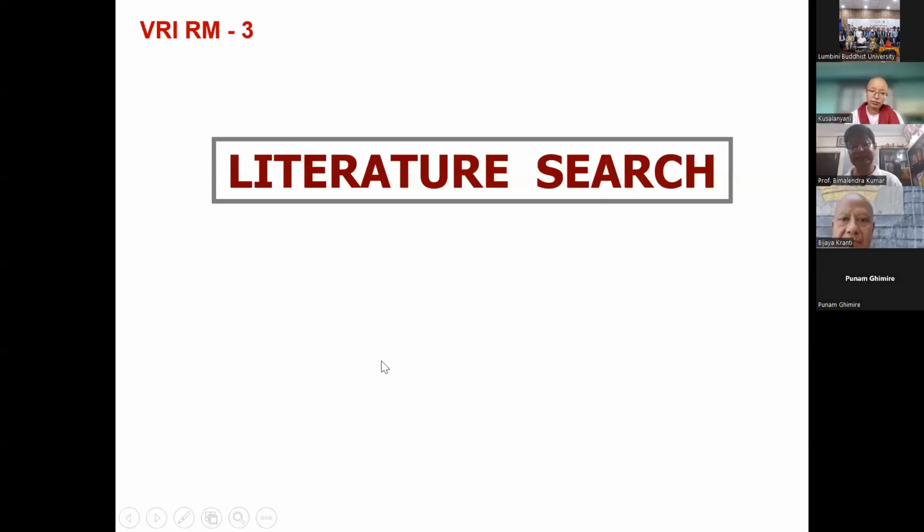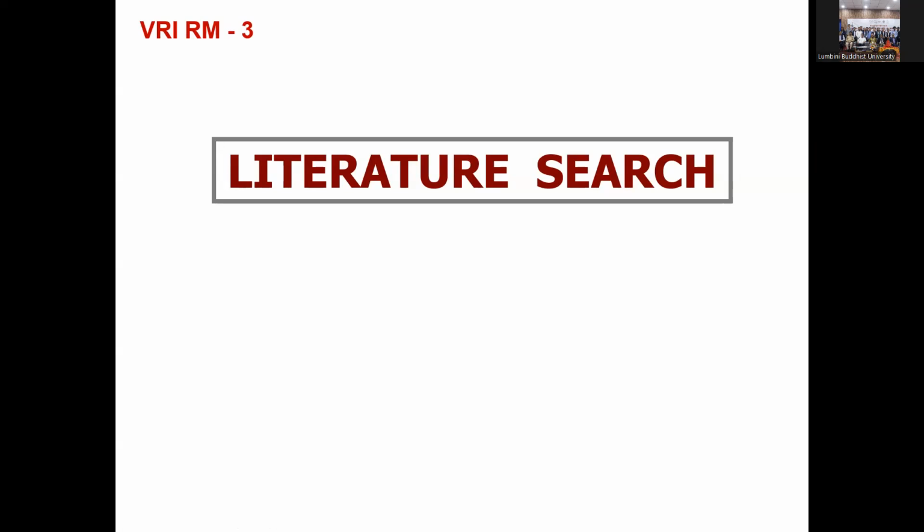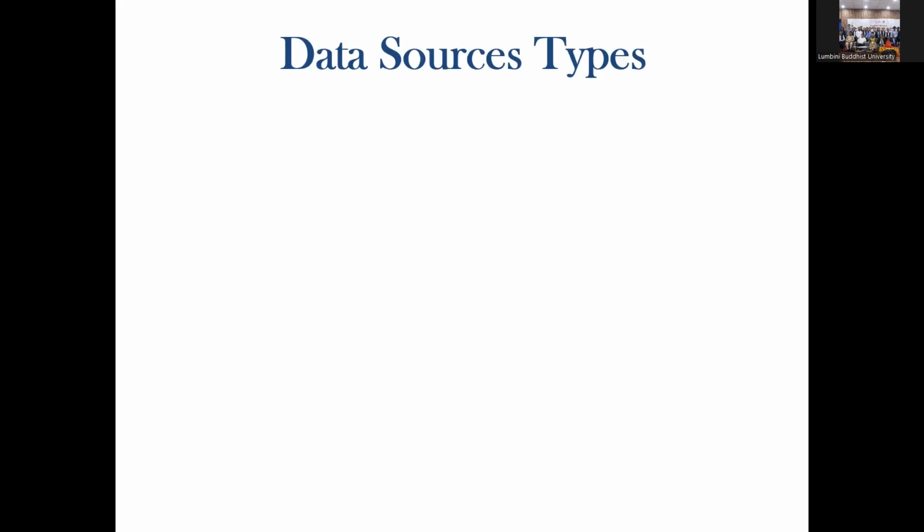The first is called a literature review. For a literature review, there is a need for a literature search. How can a research scholar proceed with the literature search related to his research work, research paper, or research thesis? So today we are going to discuss how a research scholar can search for the literature, for the primary sources as well as secondary sources related to his research.